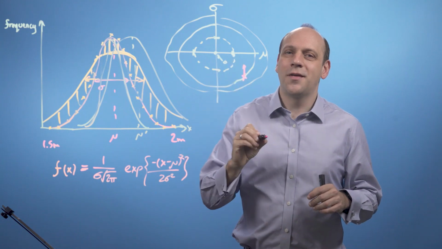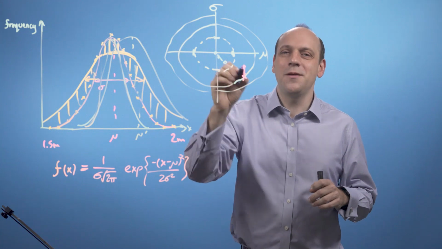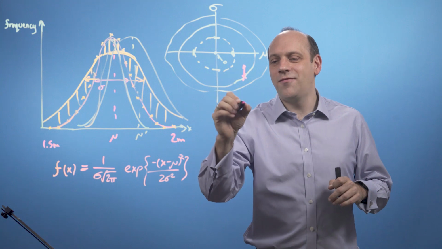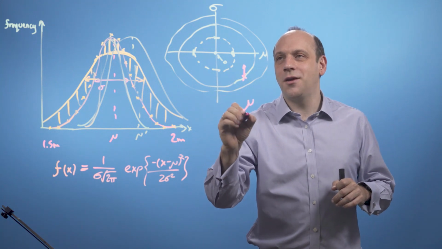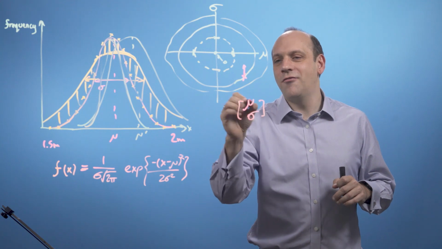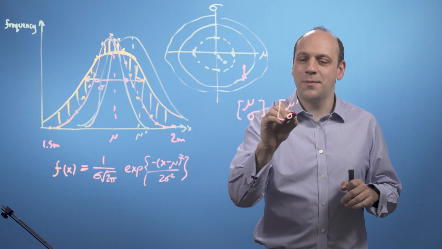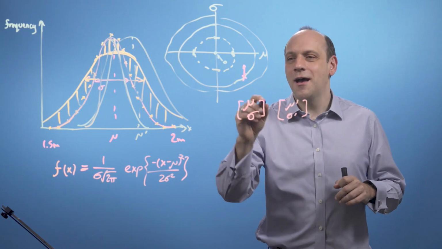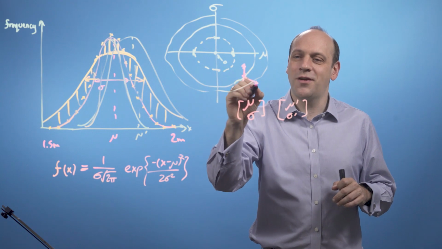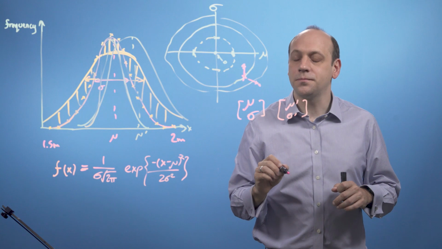and sigma, then does it get better or worse? And if it gets better, well, we'll keep moving in that direction. So we could imagine making a vector of a change in mu and a change in sigma. And we could have our original mu and sigma there, and we could have a new value mu prime, sigma prime, and ask if that gives us a better answer, if it's better there, or if mu prime, sigma prime took us over here, if we were better or worse there, something like that.